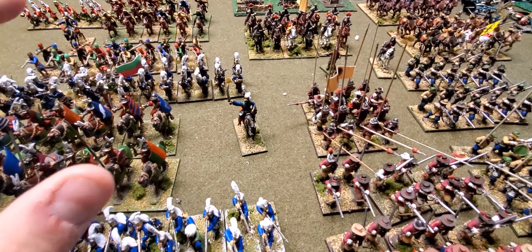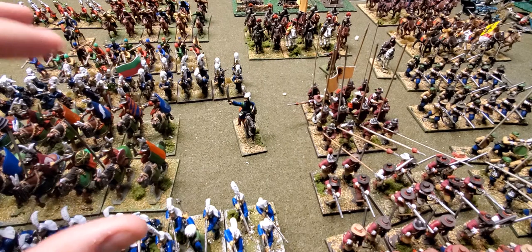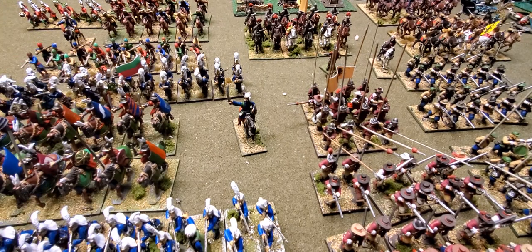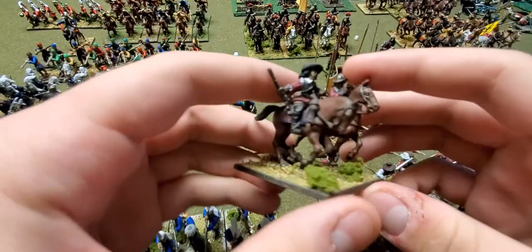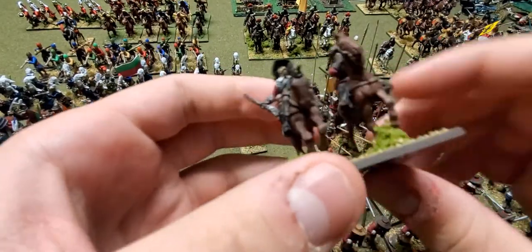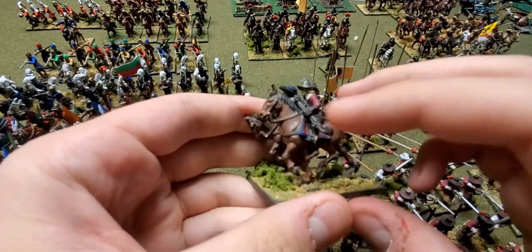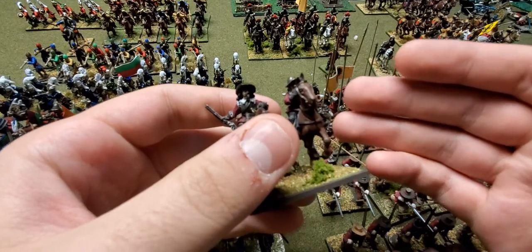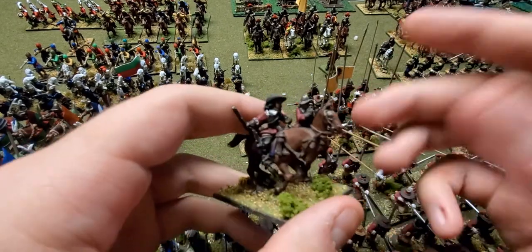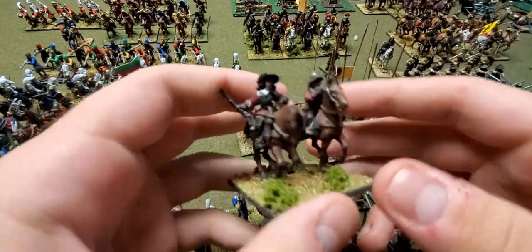Another thing for newcomers doing big army projects, especially anything pre-modern: cavalry is quite time-consuming, at least for me. I think it's the horse and the odd angles with the way the riders are posed. You've got all these straps, and especially on these 30 Years War 17th century figures you've got all the accoutrements and different jacket styles. You can really go above and beyond painting them with different clothing options.